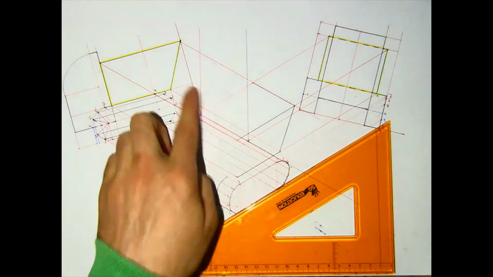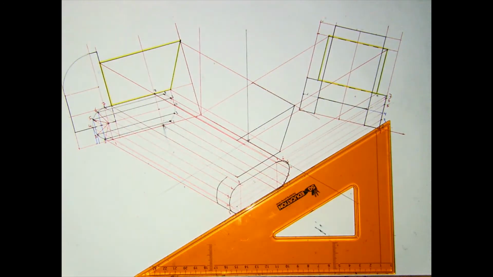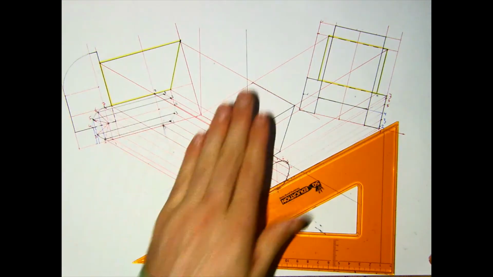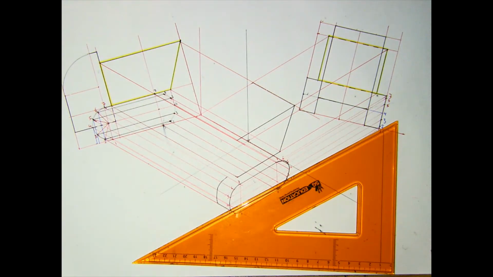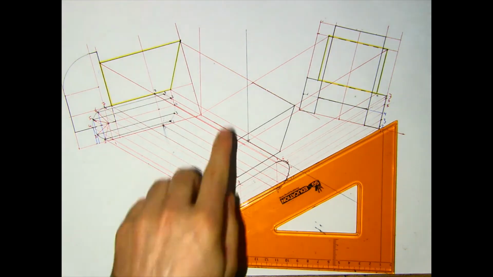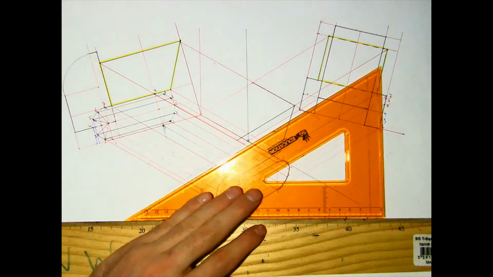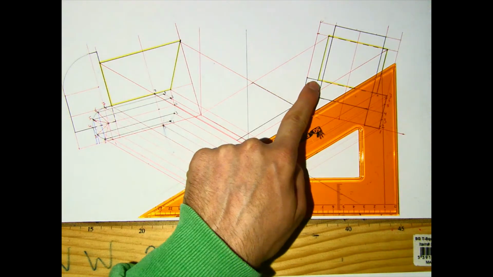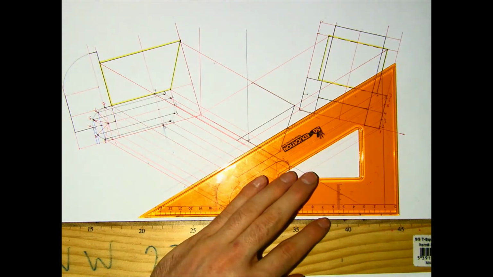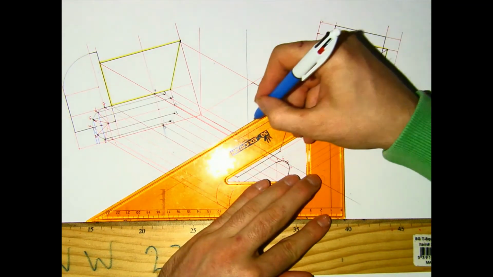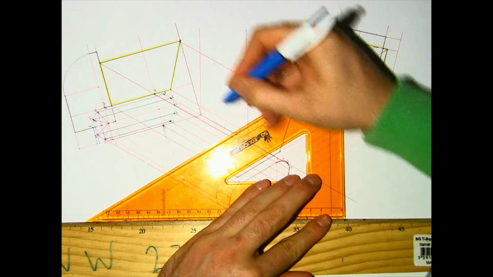Okay, I'm actually not going to fill in the rest of that now until I have the cab complete, because I know that the cab is going to start my view of the tipper. So I'm just going to leave it for now. Okay, I actually have one more line to put in here. This is the back surface of the tipper, which is sloped. This is where it is in my end view. So I can just project down at that angle to where it hits that point.